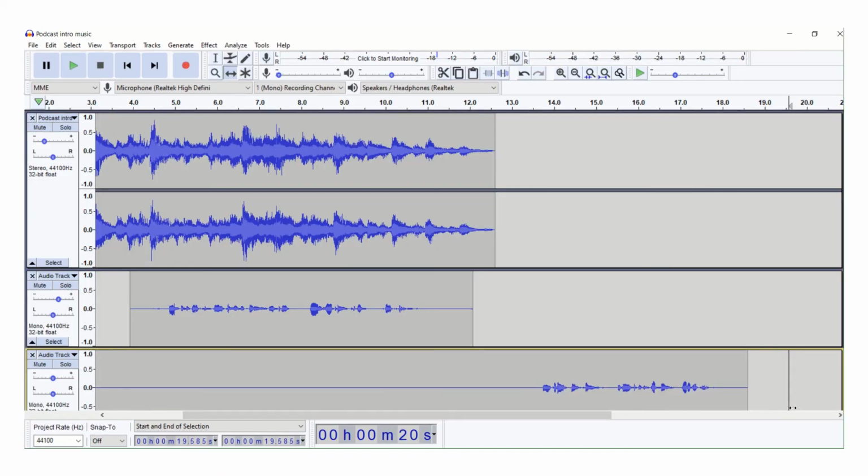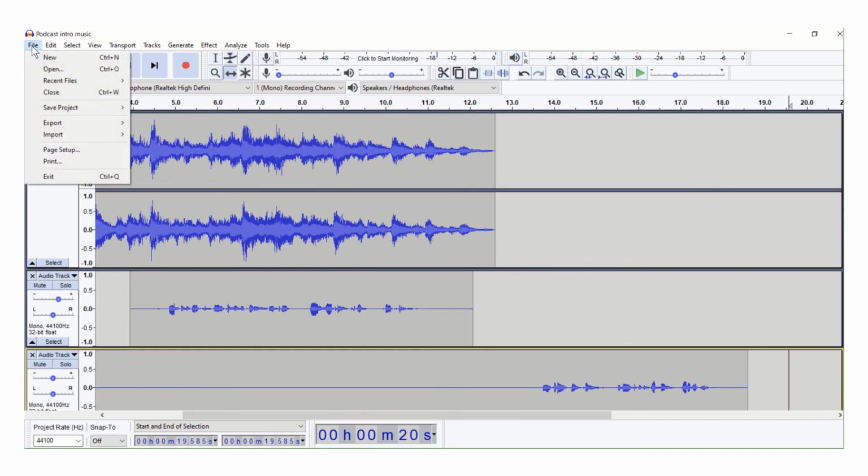So here, to wrap up, let me just demo very quickly the saving process. First, I'm going to go up and say File, Save Project. When I say Save Project, that will now save it in a format that is proprietary just to Audacity. The nice thing is it's your source file, so if you need to go back in and change something, you'll still have access to do that. But you cannot share that file with all of your students, because many people will not actually own this app.